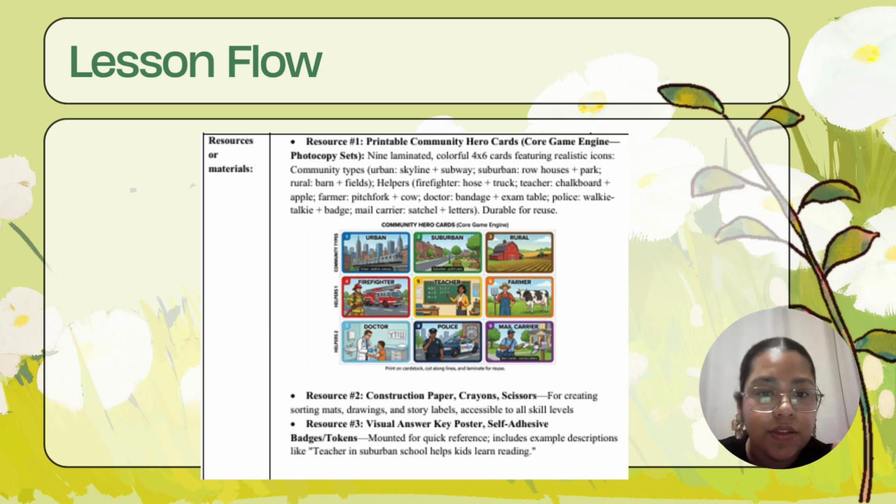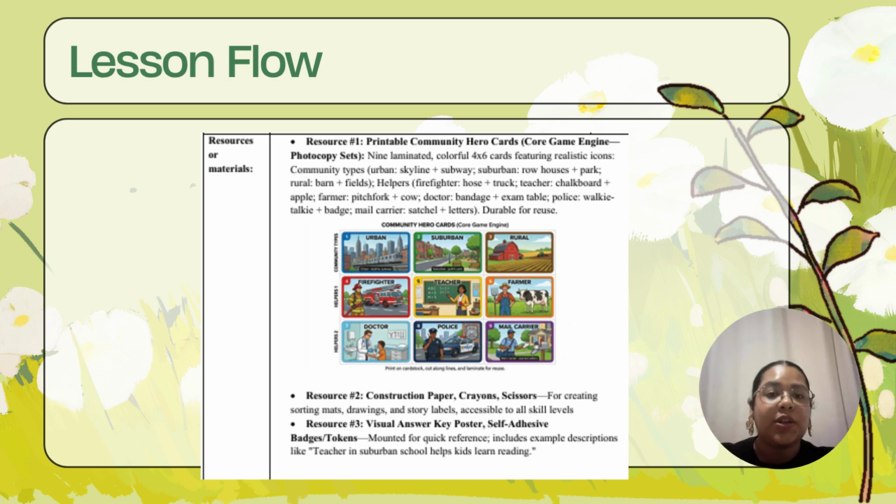So this will be one of the resources that will be presented for this first gamified practice. They will see different slides or flashcards that will contain the urban, suburban, and rural images, and then they will see each categorized by the type of helpers that would be more seen in these types of areas.